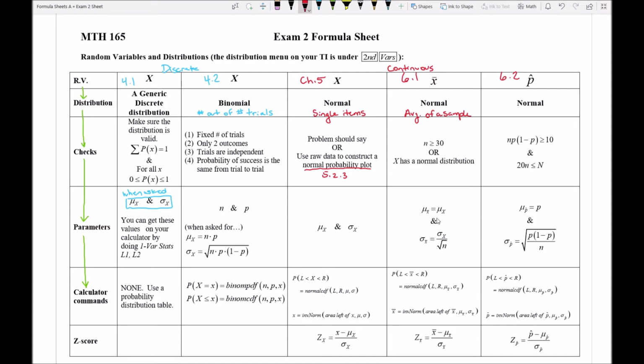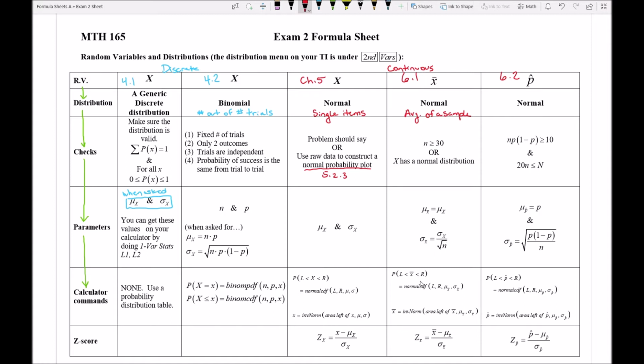Now notice that we have little formulas here for how we would compute these. And so as long as I can fill in the right side of these equations, I'll have found the average x bar and the standard deviation for the x bar. So I can see that in order to calculate the average for x bar, I need to know the average for x. That is, I need to know the average for the single items. So if I know the average over here, I know that the average for x bar is going to be exactly the same. And if I know the standard deviation over here, I know that the standard deviation for x bar is going to be the same value, just divided by the square root of n.